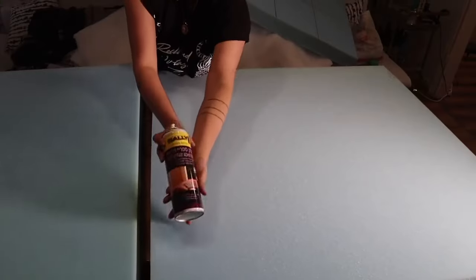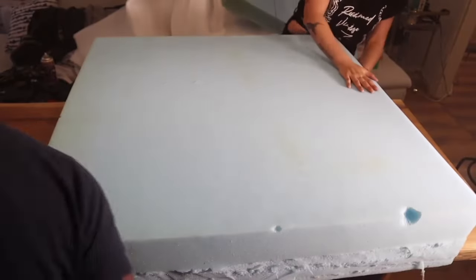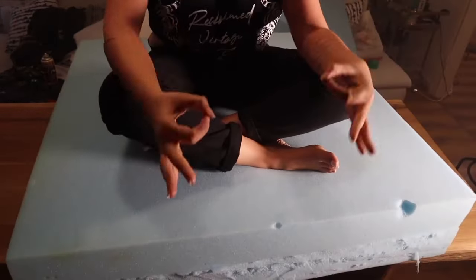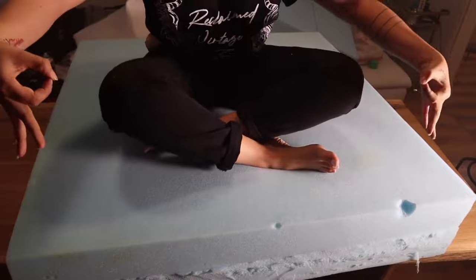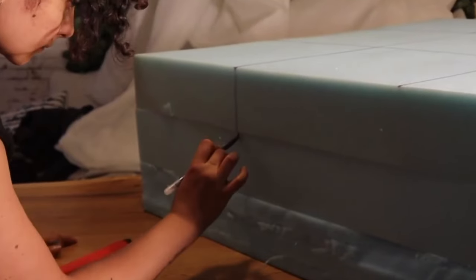Now, do this 3 times because I told you we need 30 centimeters of height. 3 times. And then go ahead and connect all the pieces of the foam together. Wait 20, 30 seconds, and then put the 2 pieces one on top of each other. Then put something heavy on top. Lift your pretty bottom from the foam and now spray it again because you need the third layer stuck on top. Always wait 20, 30 seconds, apply it on top, and there we go.